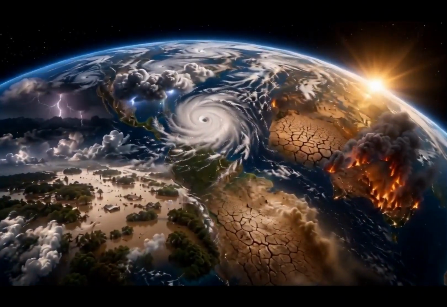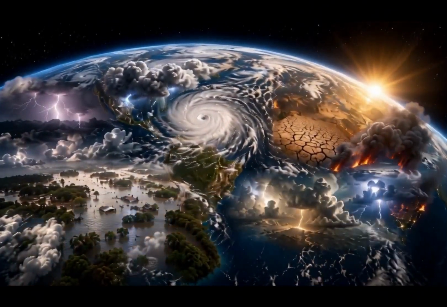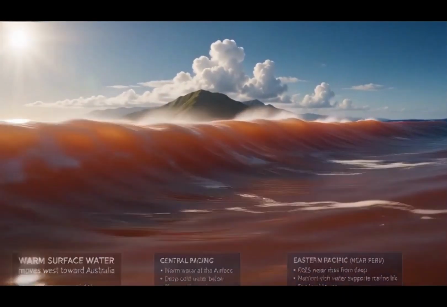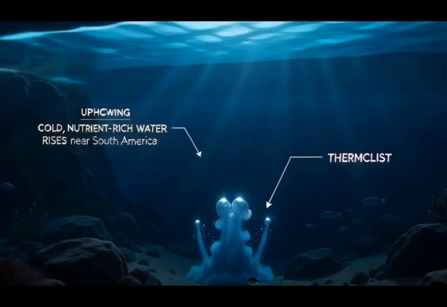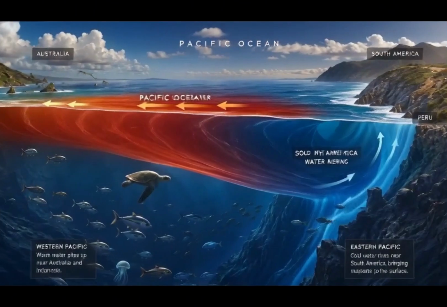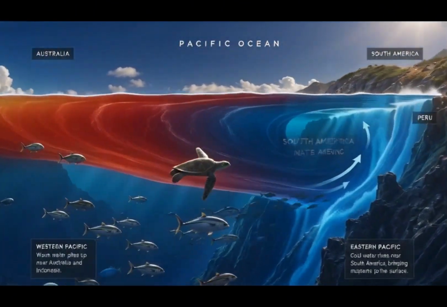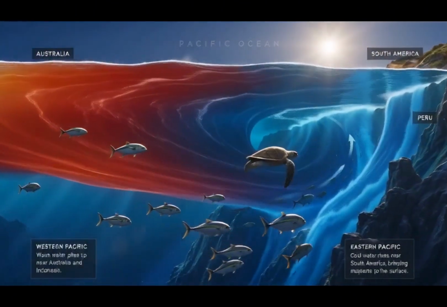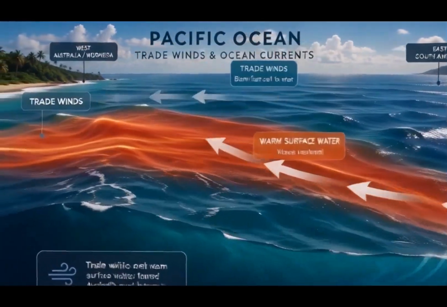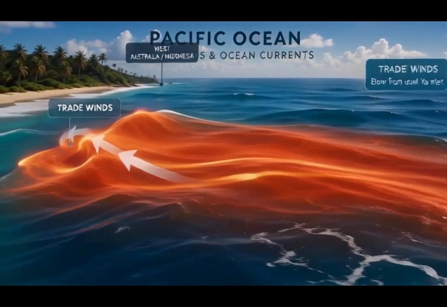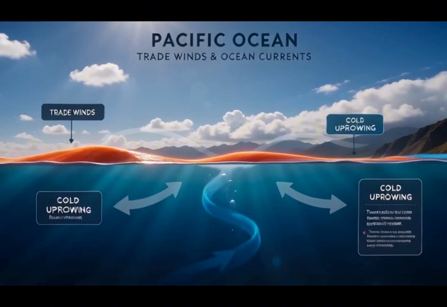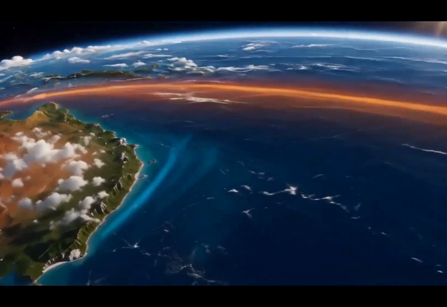What is El Niño? El Niño is a natural climate pattern that occurs every 2 to 7 years. Normally, strong trade winds push warm surface water from South America toward Indonesia and Australia. Cold, nutrient-rich water rises near the coast of South America, helping support marine life. During an El Niño event, those trade winds weaken or sometimes reverse. As a result, warm water spreads back toward the central and eastern Pacific Ocean. Even though this change happens in one ocean, it influences weather patterns across many parts of the world.